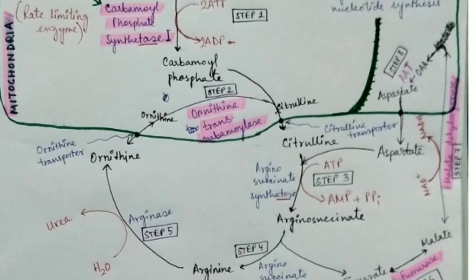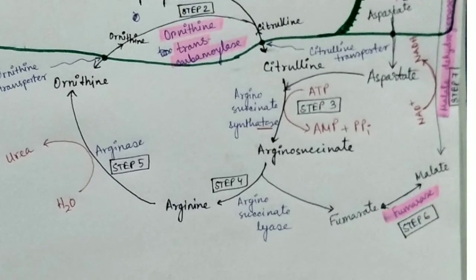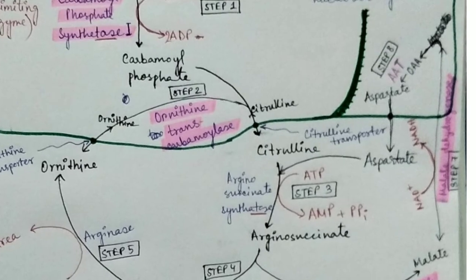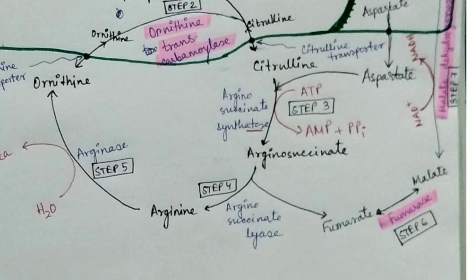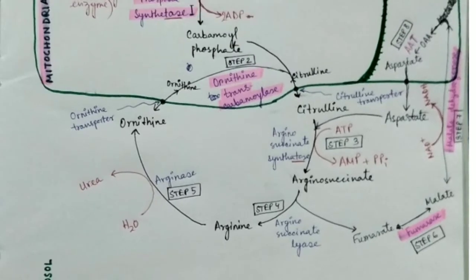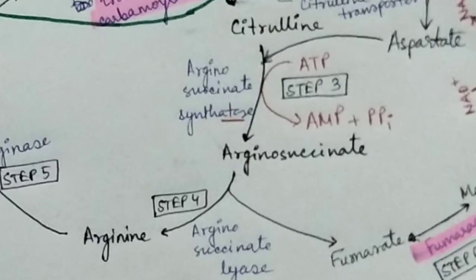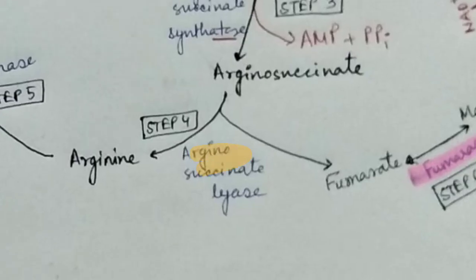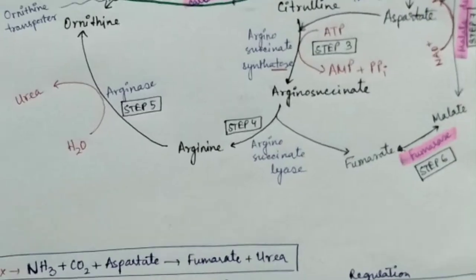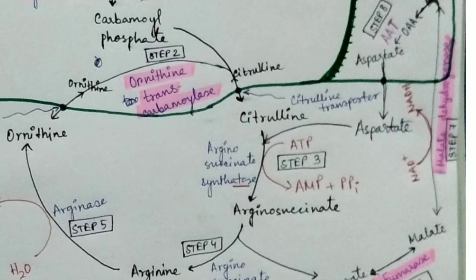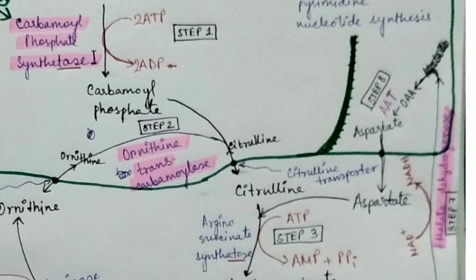Now aspartate is coming from where? It is coming from the TCA cycle. So this urea cycle, and on the side you are seeing a cycle that is a part of the TCA cycle. These are interlinked. It is often called the urea bicycle for this purpose. Now coming to argininosuccinate. With the enzyme argininosuccinate lyase, it is converted into arginine. In this reaction fumarate is also released. This fumarate, with the help of fumarase, is converted into malate. Malate, with the help of malate dehydrogenase, is converted into oxaloacetate.